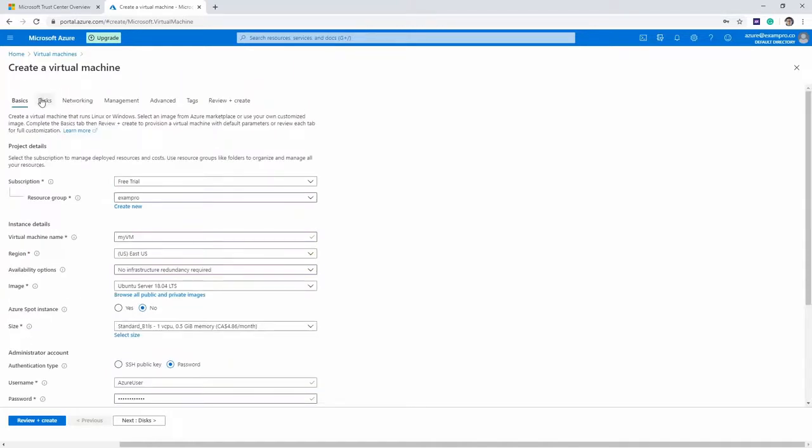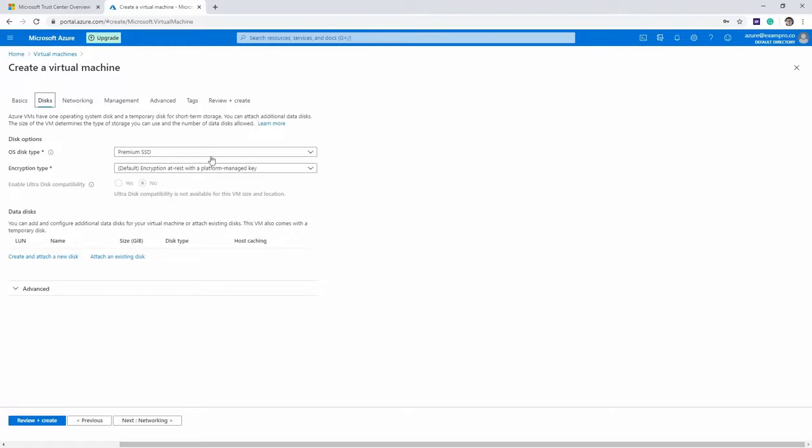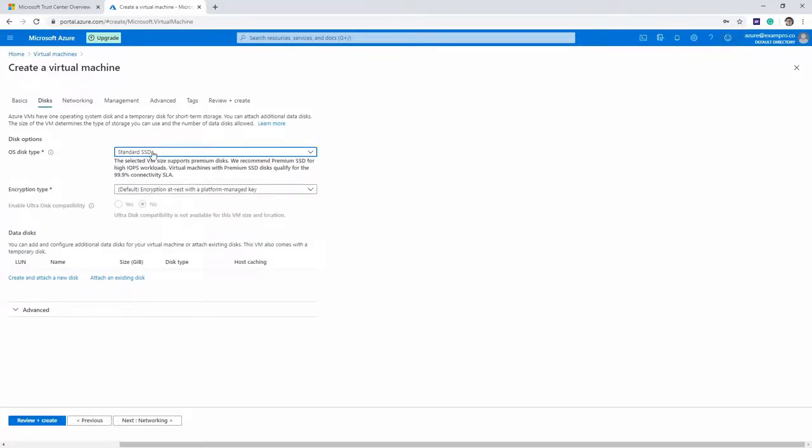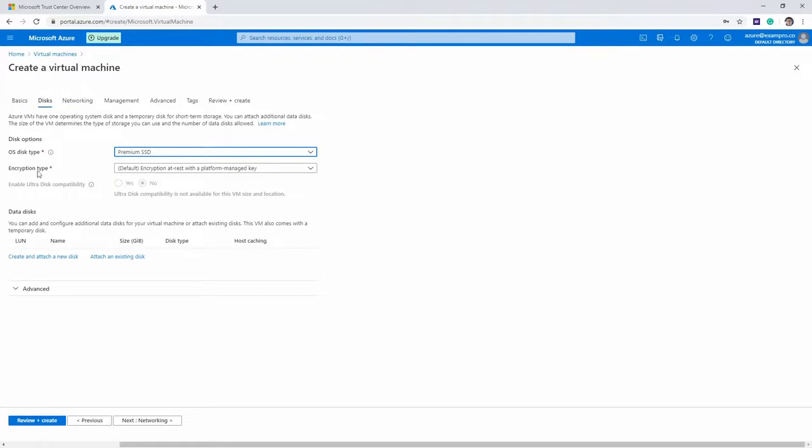I'm just going to click forward here to show you some of the other options. So we could choose the type of disk we'd be attaching. So it's by default on premium. You might want to choose standard or standard HDD. Generally, when you're launching web apps, you want SSD. If we were to choose standard, it would say, hey, you should really use premium. So we're just going to go back to premium. You're going to notice that the disk is encrypted by default, so you can't have an unencrypted disk. That's a very good default option.